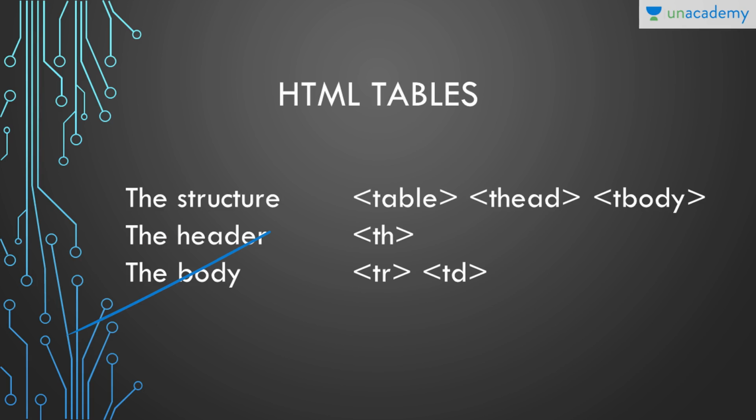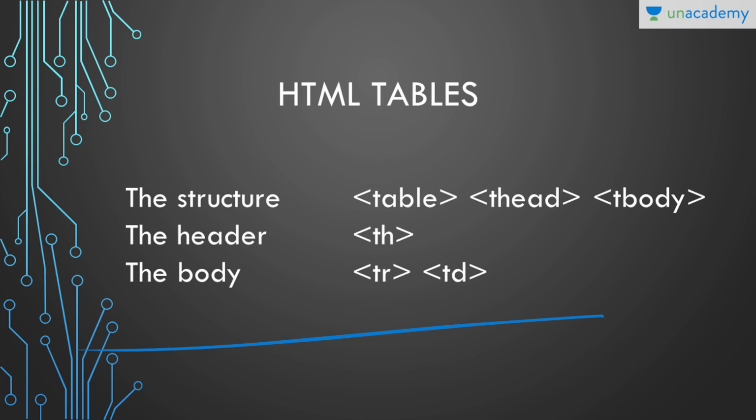Here you can see, first of all we'll have to define a structure, and in that structure there are three tags. The first is the table tag, second is the THead, that is the table head, and the third is the table body. For that we will use the TBody tag, right? Now in the header we will use the TH to define the headings of our table, right? And in the body we will use the TD tag to define the body. Now the TR tag, that is the rows of the table, we will have to use the TR everywhere, in the head and in the body.